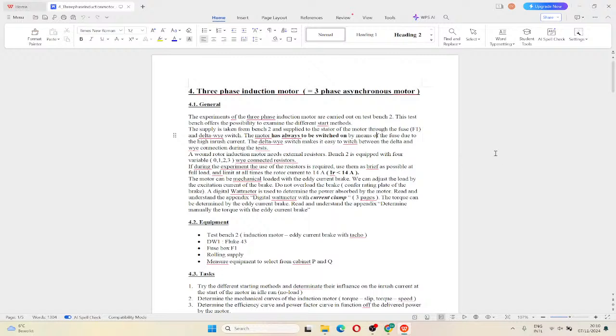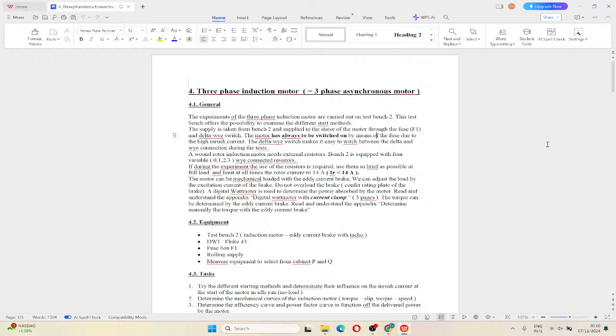The circuit diagram is exactly the same as the first one. The only thing different is we need to add some load. The load is given by this one, the eddy current brake. So how to connect the eddy current brake is something like this. And for this, it's adjustable. I'm not sure, but I think it's just the big box on the floor that we use to change the DC voltage. But how are we going to connect this one to the main circuit?